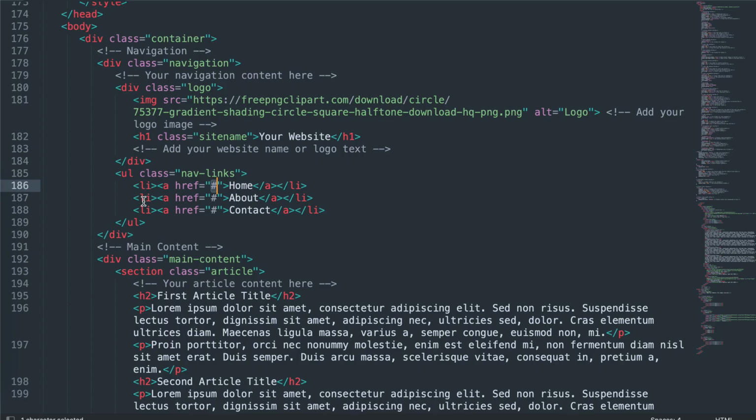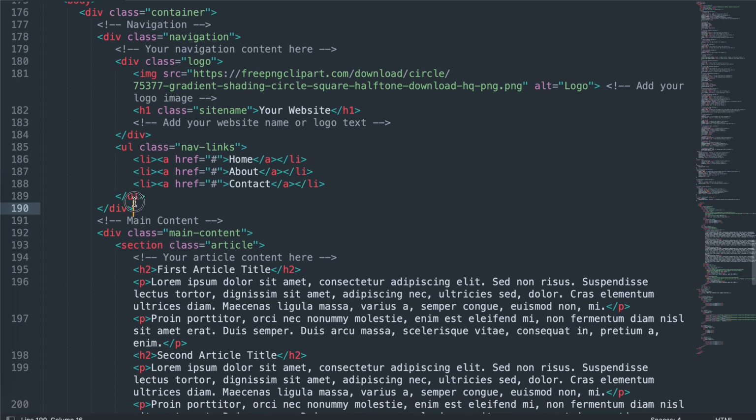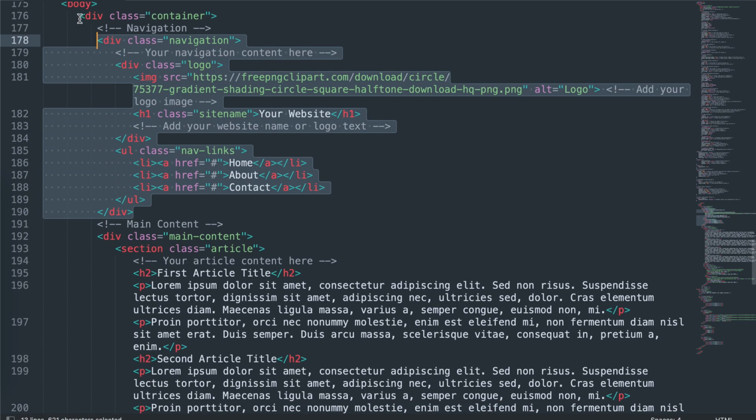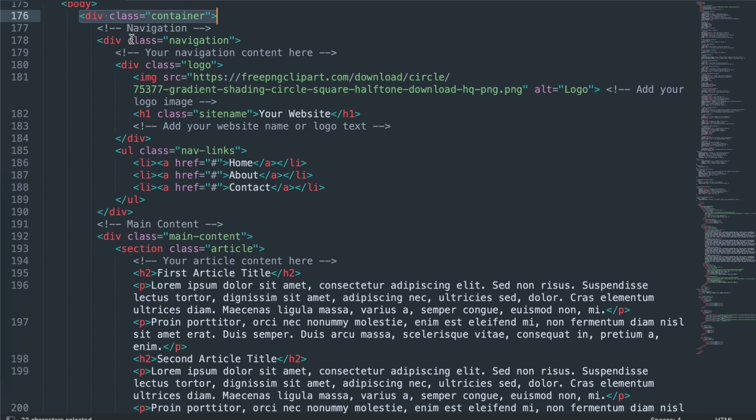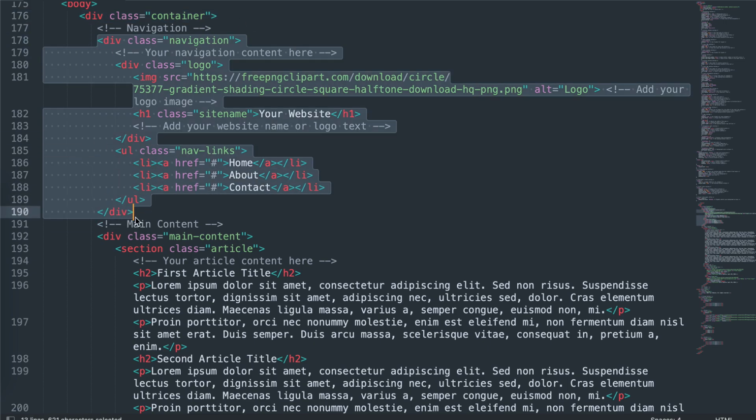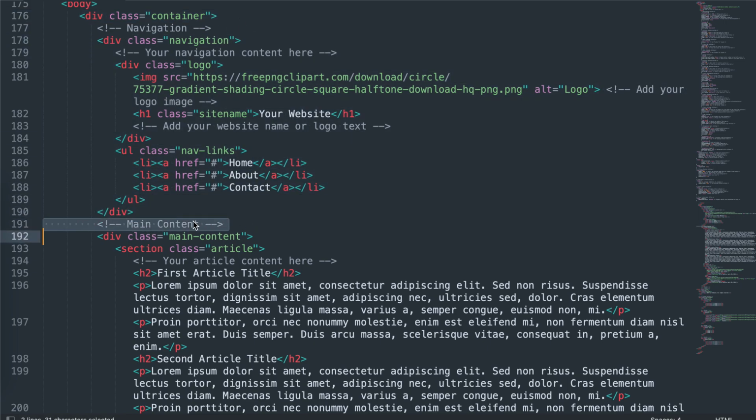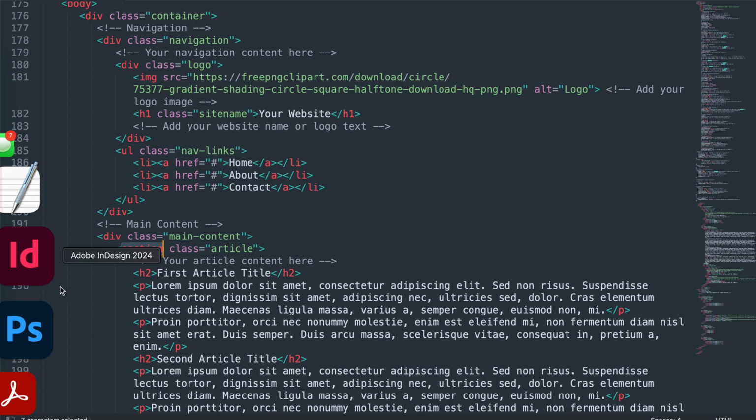All right. Then we come down, we close out this div section. We're still inside this div section. We close out that one, and then we get to our main content. Notice this comment here. That is supposed to tell us what this next area of the code is. And then we come down here, we have our opening div for our main content, and then we have our opening div for, oh wait, that's not a div, is it?